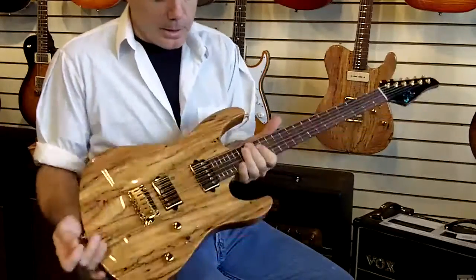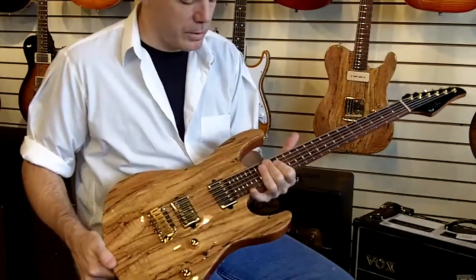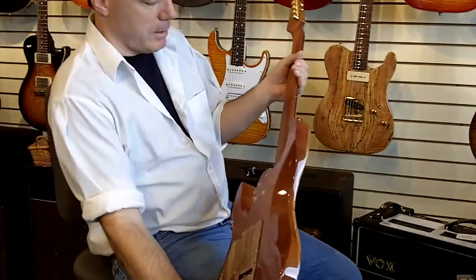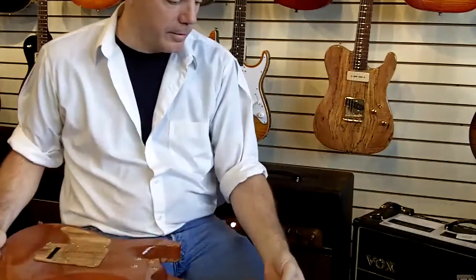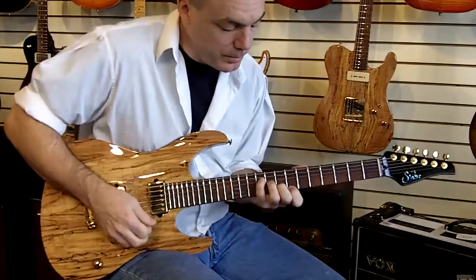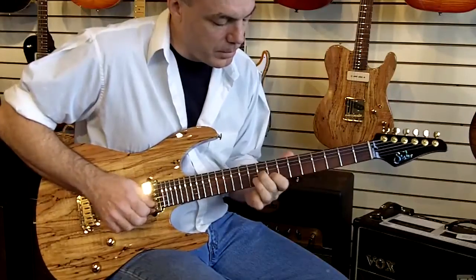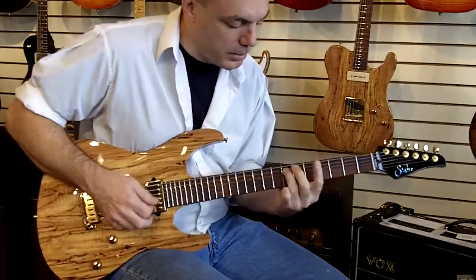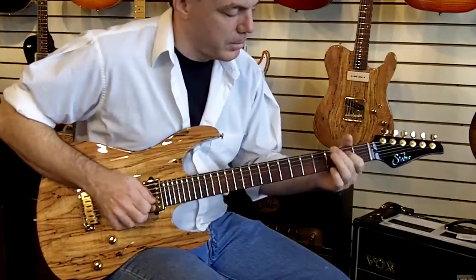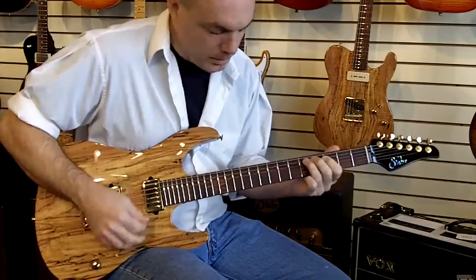The Modern has a unique body design, designed by John Surer, which places the pickup in the optimal position and allows 24 frets. The elliptical neck shape is a little fatter at the top and at the bottom — very comfortable and allows for, as the name would suggest, very modern playing styles.